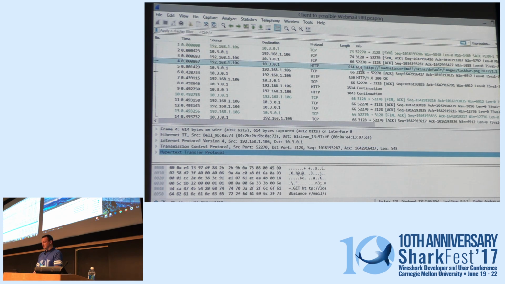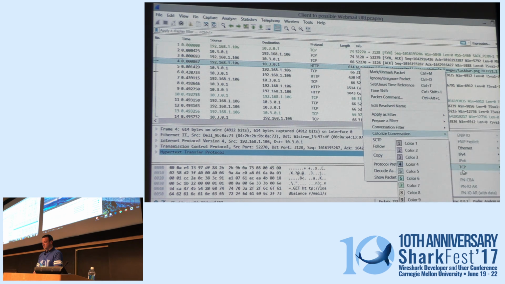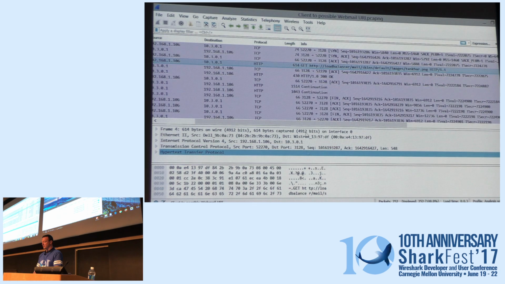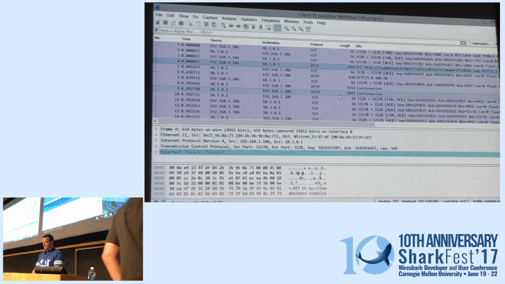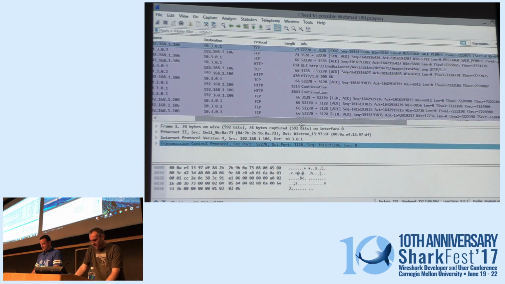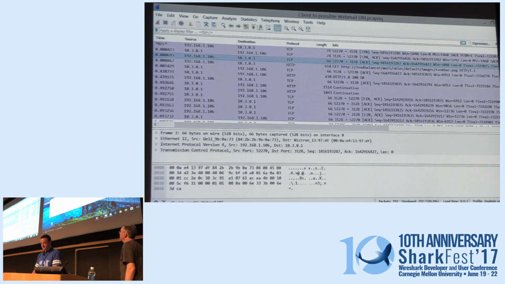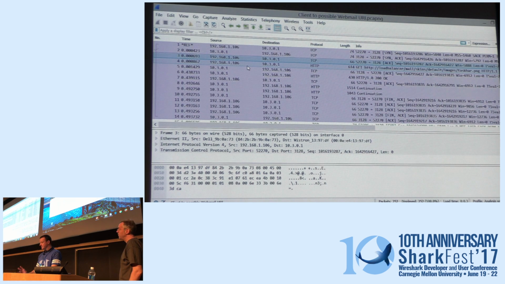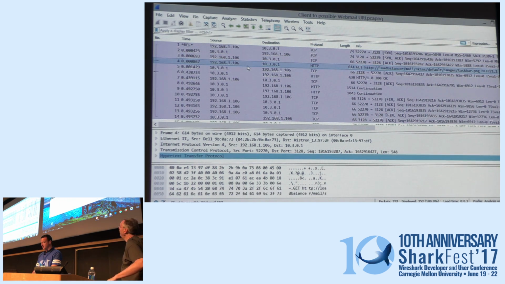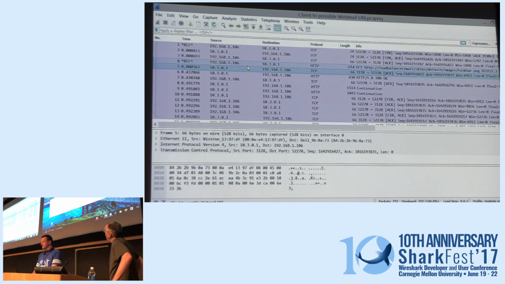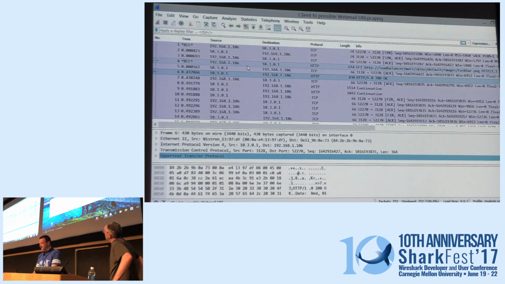So here we are. Let's take the very first request, colorize the conversation, and familiarize ourselves with it. You see, all this is one TCP conversation. We're pretty good to go. So, default thing to check. One thing I always do, I put a time reference on the SYN packet to check round trip times. What do we have here? We have a pretty fast round trip time since we're local. And a time reference on the request: network-based acknowledgement within a millisecond, and we see 0.437 seconds until he comes back with an answer. Is that long? Close to half a second. It's not good at all.